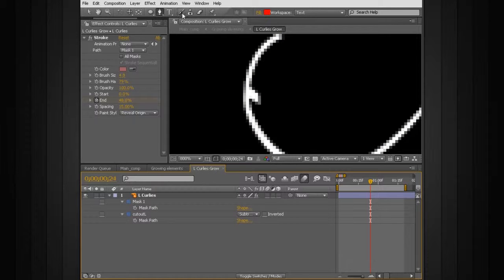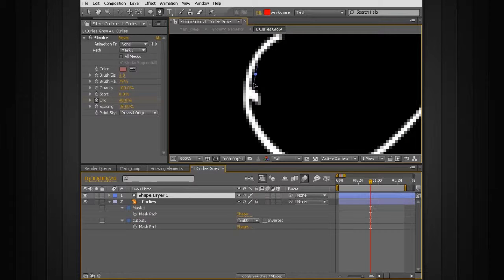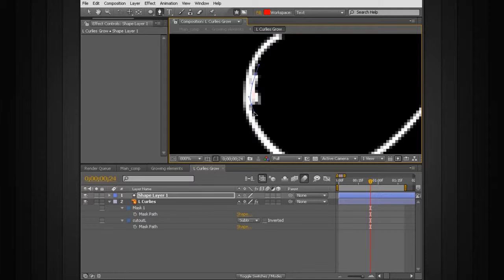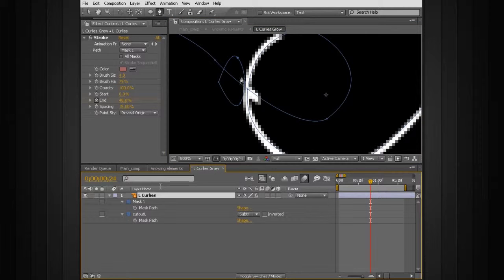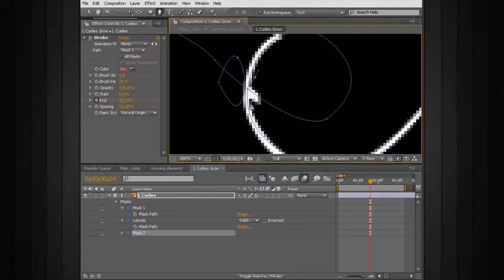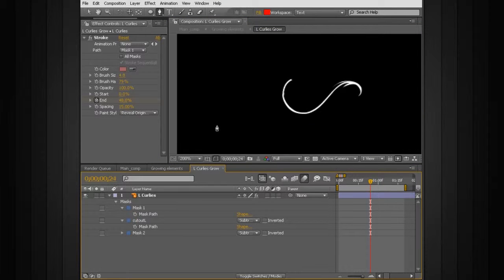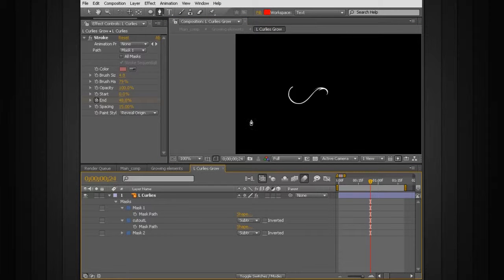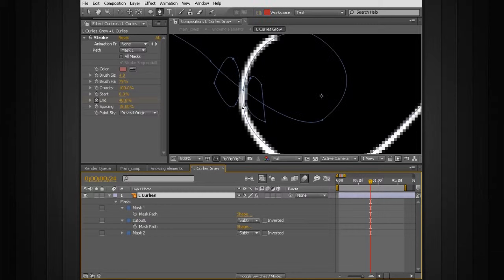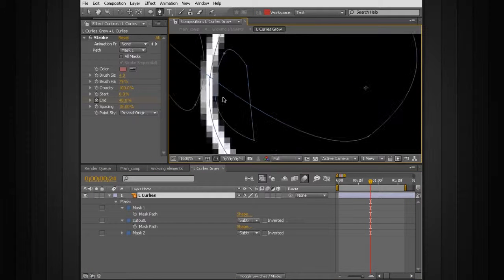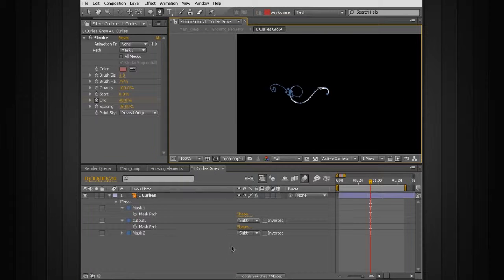And let's come in with our pen tool and again draw out a new mask to cut out a different part of this. Okay. So again, I'm just using the Bezier to give myself a nice curve there. We can set this one to subtract as well. And now if we zoom out, we can see we need a little bit of work done to get these masks perfect. So what we can do is we can just left click and drag and move these points until they cut it out correctly.